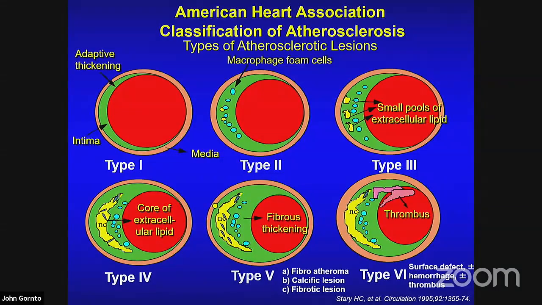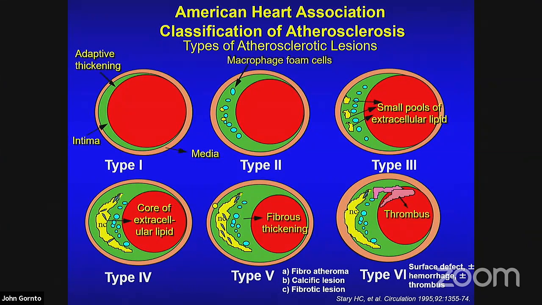Now, when you look at how atherosclerosis has been classified, this was the study published in 93, 94 by Stary with the AHA classification, saying that it is divided into 6 different types. And I, myself being a poor pathologist, I don't like types. I like description rather than just saying type.